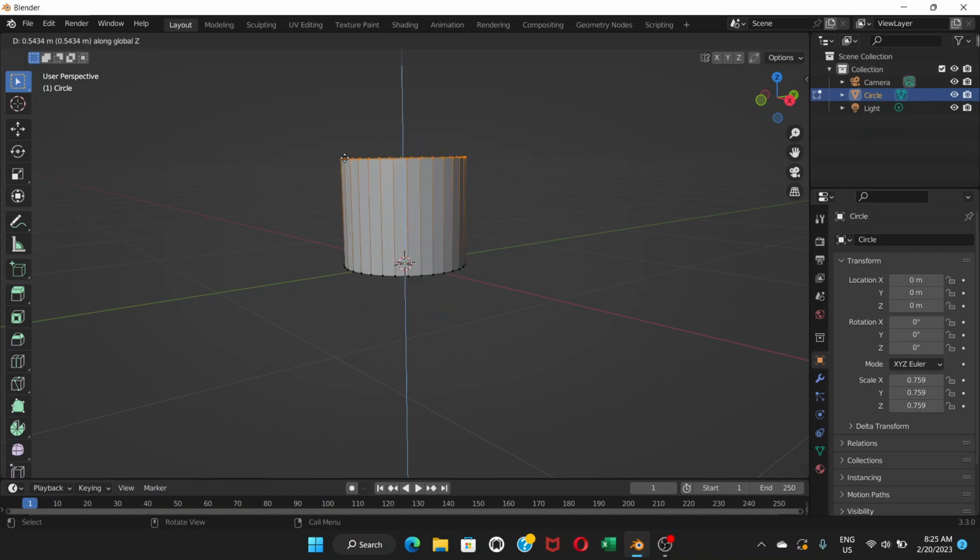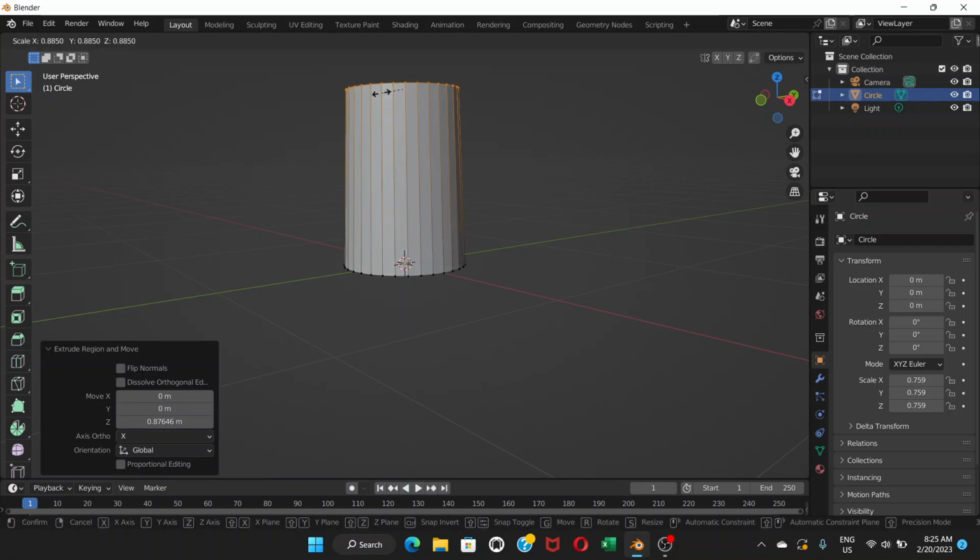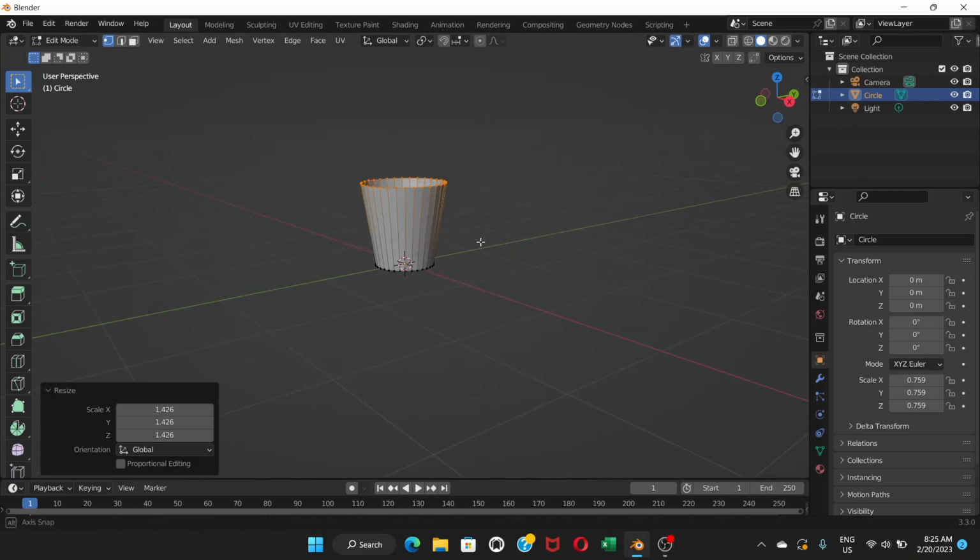If you don't press the Z button, it's not going to go straight up. Once you're satisfied, click, and then again press S to resize. So we're going to drag it like this and click. This looks good.